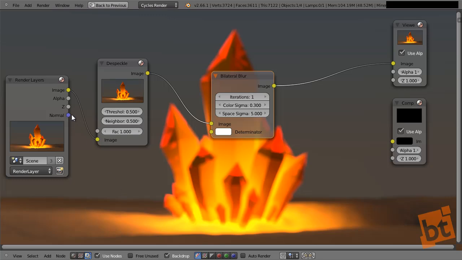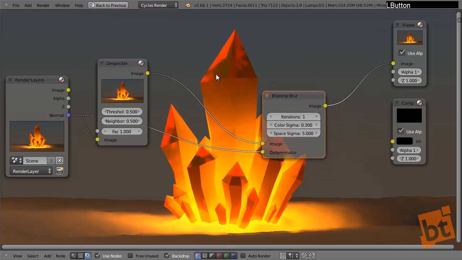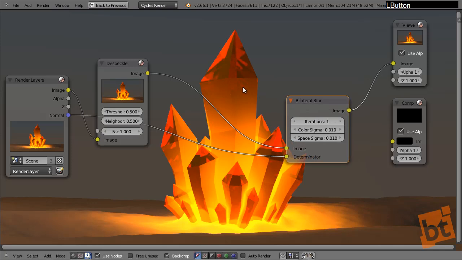Usually it's a little more complex, like mixing the set and normal, but for now we're going to see how it works with the normal only. And you can see that it got a lot better, right? So we are getting some complications here, but what I'm going to do is decrease this a lot and decrease this a lot also, so we don't have so much blur as before.